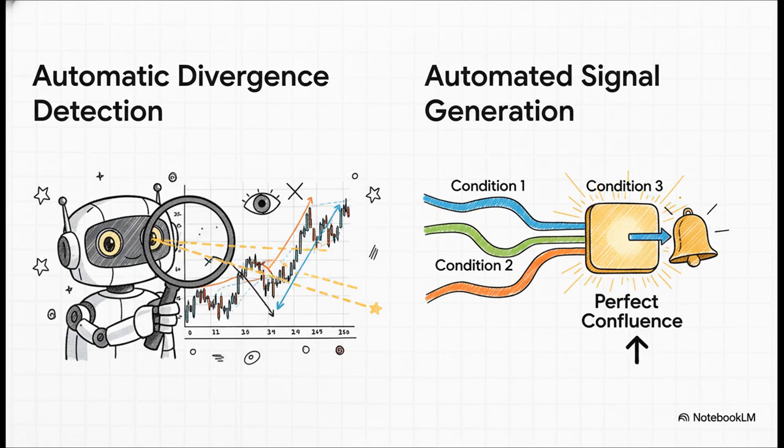And then, there's automation. You can literally program your indicator to hunt for you, to find those tricky patterns like divergences that are so easy for us to miss. Or you can build a signal generator that stays completely silent until, bam, that perfect storm of 3, 4, 5 of your conditions all line up at once.